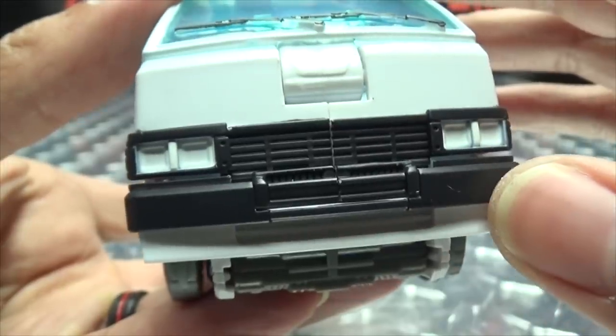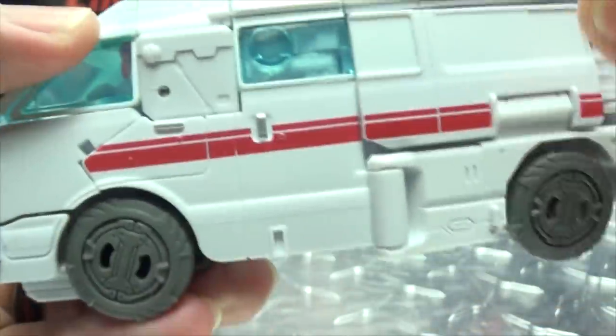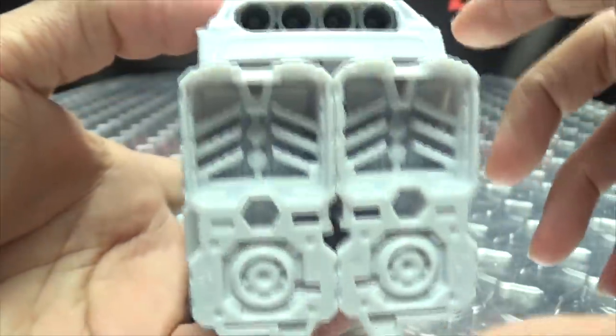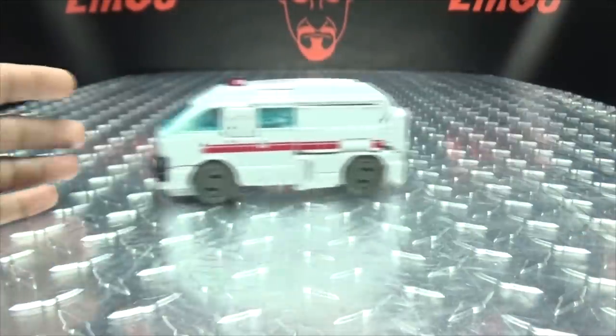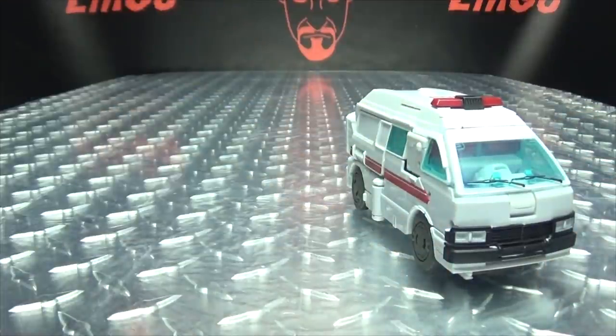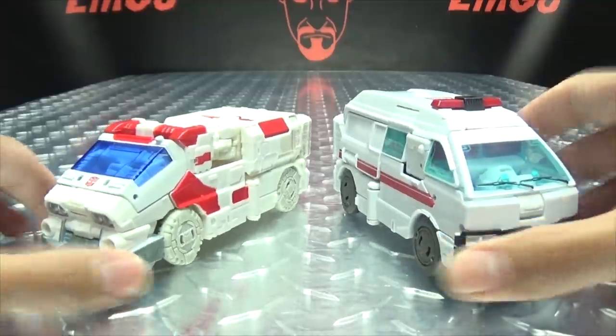Just love that shade. It pops very nicely. And you got the front grille there and bumper done in black. You got the light bar up top, Autobot symbol, the red stripe going down the side. His feet hanging out the back. And there is the top. There is the bottom. He rolls as rolling things should. Hooray for rolling Ratchets.